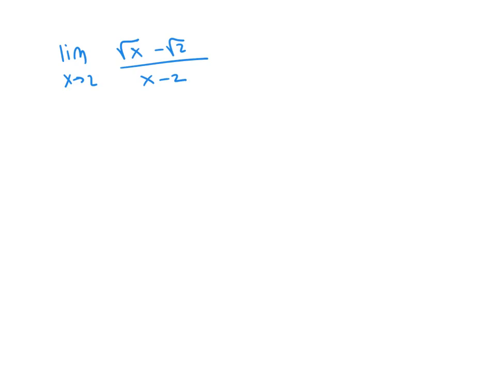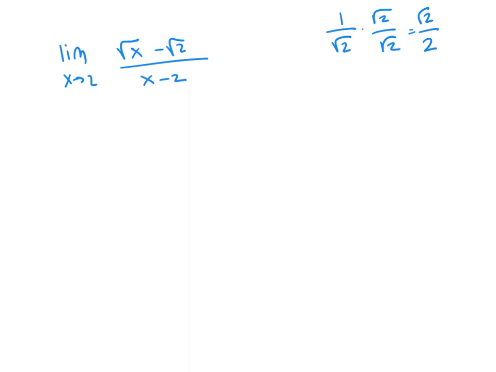Whenever we have square roots, hopefully you think about rationalizing. Oftentimes you think about rationalizing when you have a square root in your denominator, like 1 over the square root of 2. You'd multiply both the numerator and the denominator by square root of 2. So your answer would be square root of 2 over 2.